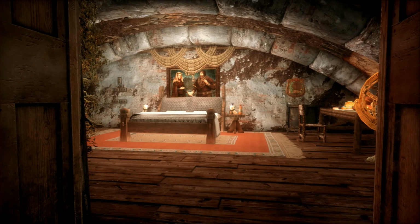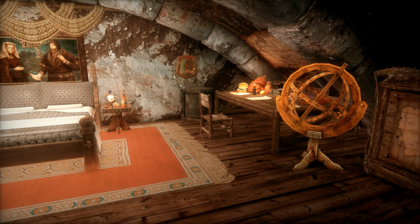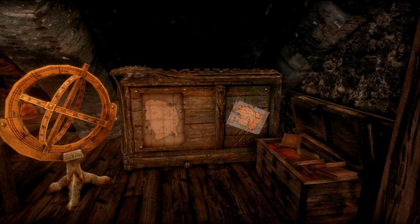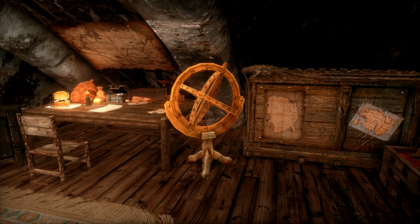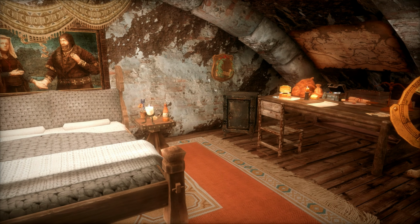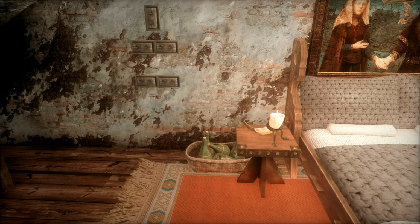And look at this big space. Cool shape of the room, too. This chest is named storage for books and papers. You have a map board, a golden globe, an office area with named storage for septums and treasures, and a safe. Here's your bed. And it looks like you have a trash can for your used wine bottles.